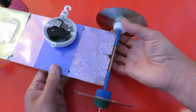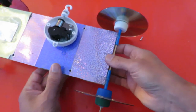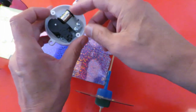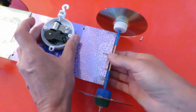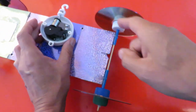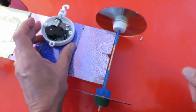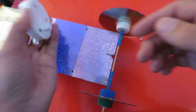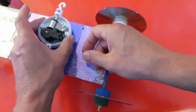What we might have to do is enlarge this pulley so it takes less power to turn it. But we might be lucky. I've been sort of toying with this to see how much power it's got, and we might have just enough to pull it like that. So I'll have a rubber band going between the two to link them up. And I'll cut a hole in there for the winder to go through.